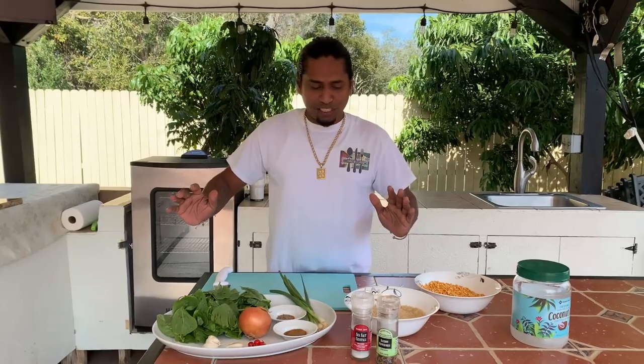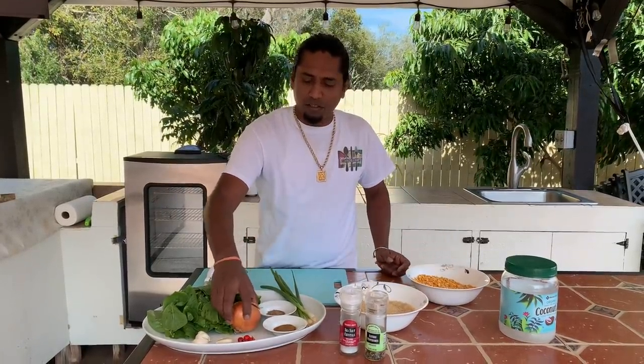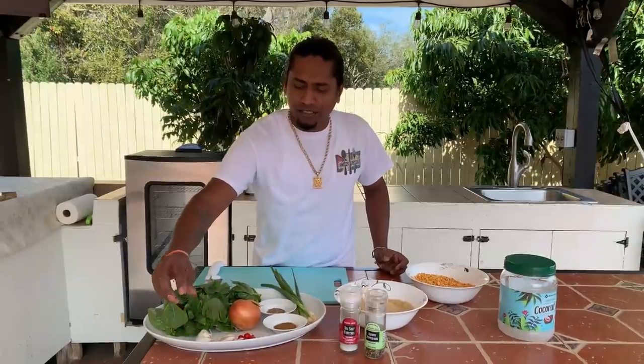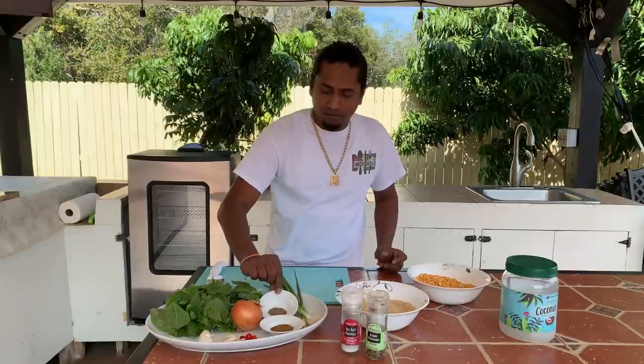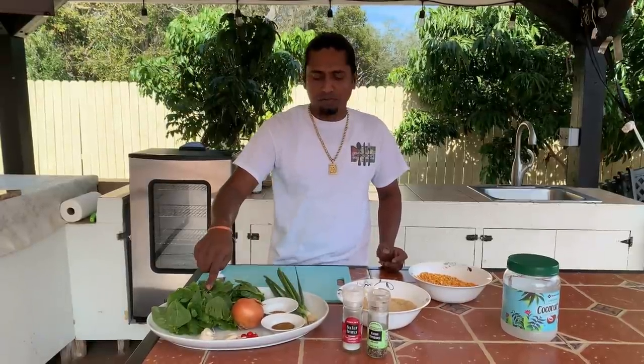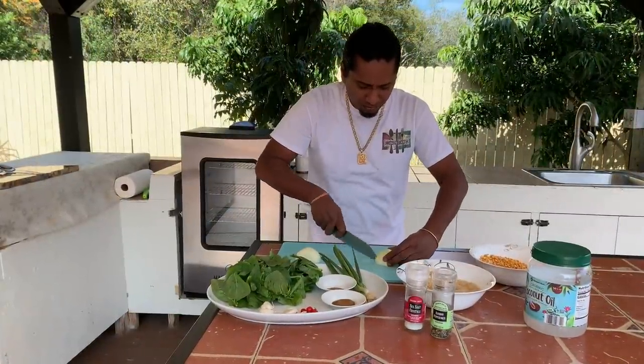Alright, for today's Kitchri, we've got 3 cups of dal, 3 cups of rice, 1 onion, 3 cloves of garlic, some wiri pepper, some ground jeera, seeded jeera, shallot, bhaji, black pepper, salt, and coconut oil.